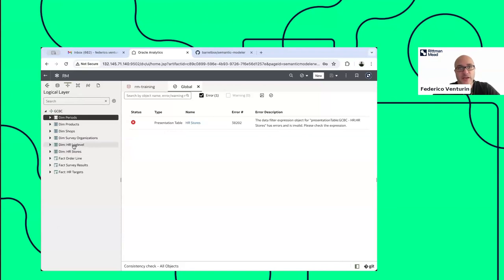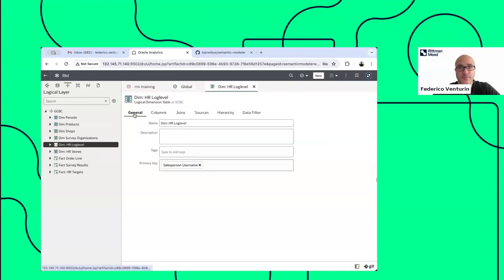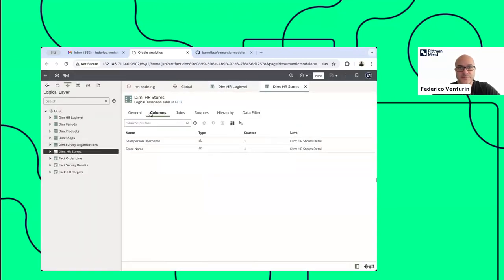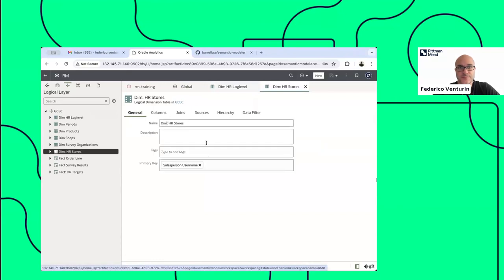And now I'm going to fix all these errors, because not all the errors are displayed, just some of them. Let's do it. So let's remove this character, save. And now this one, general.